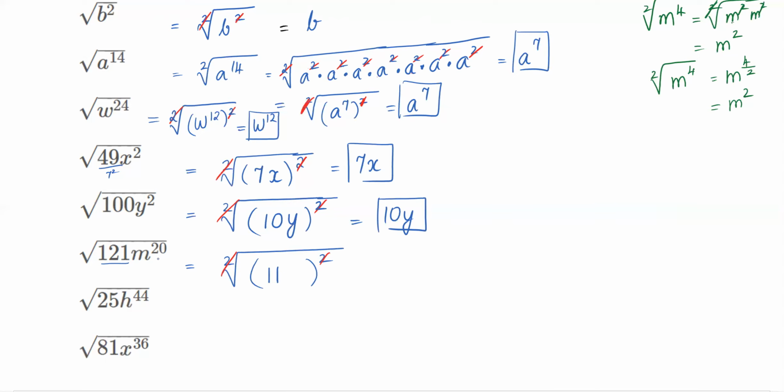What squared will give me m power 20? So then m should take the power 10 so that the power rule applies. 10 times 2 is 20. So m power 10, the whole squared, will give you m power 20. This results in simply having the other two cancel each other off. They undo each other, leaving us with 11 m power 10. I hope you're beginning to get the idea. You can pause the video right here and do the next 2 problems and then check with me.